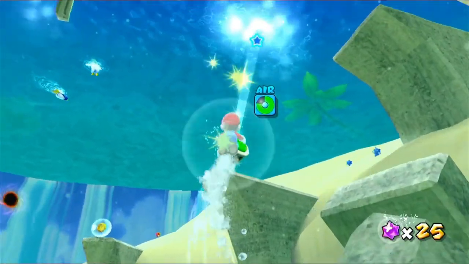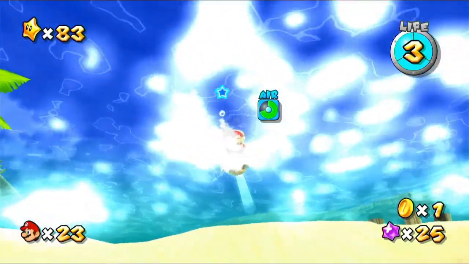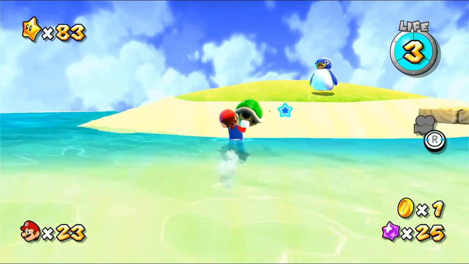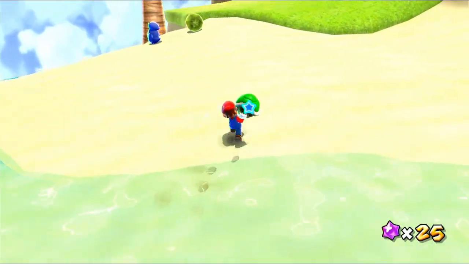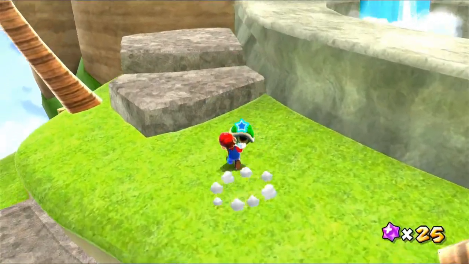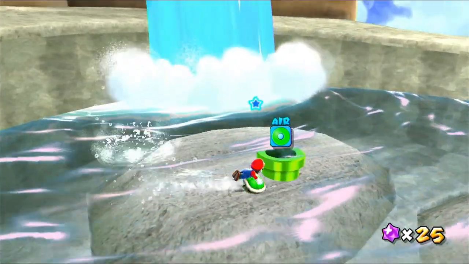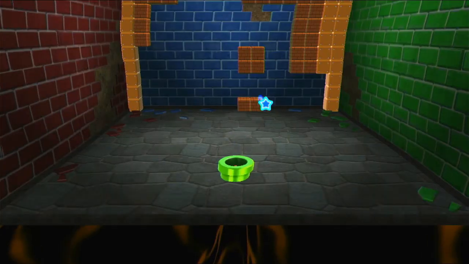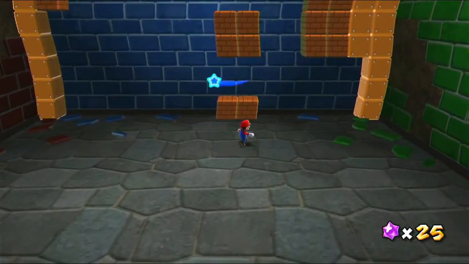So where am I going? I don't remember this at all, which is surprising because I remember a lot about this game. So maybe it's a secret thing in a different area. Like if I go up here, there might be another secret, maybe. Because I know there's this pipe here, but I don't know if that's actually what I need. I don't think it is.